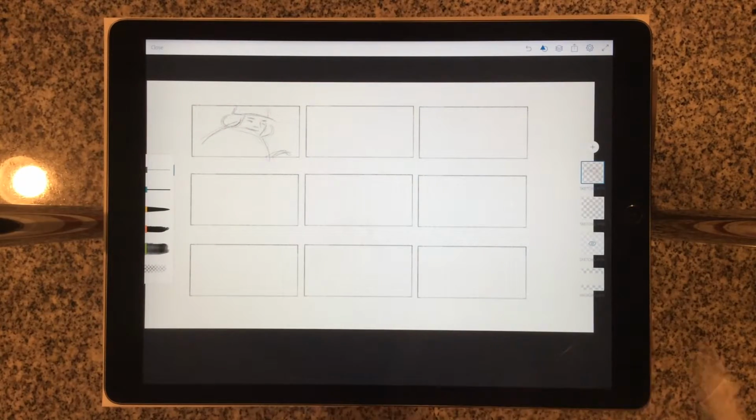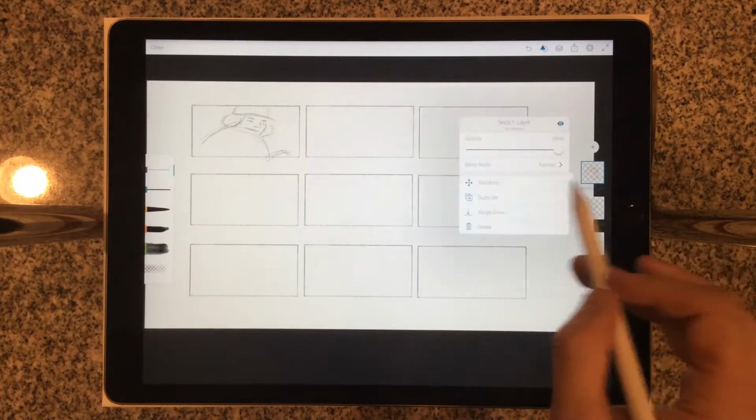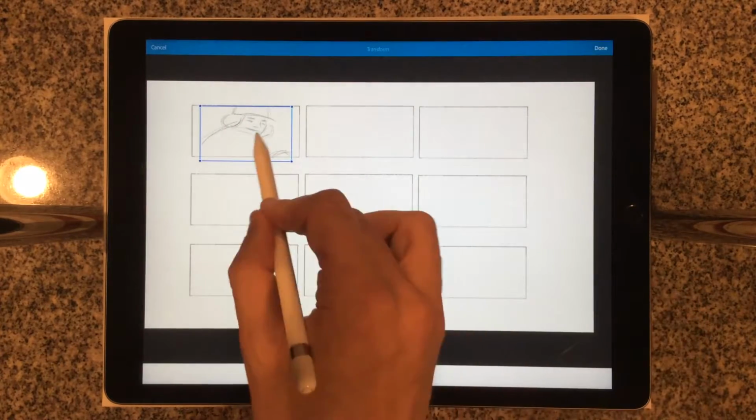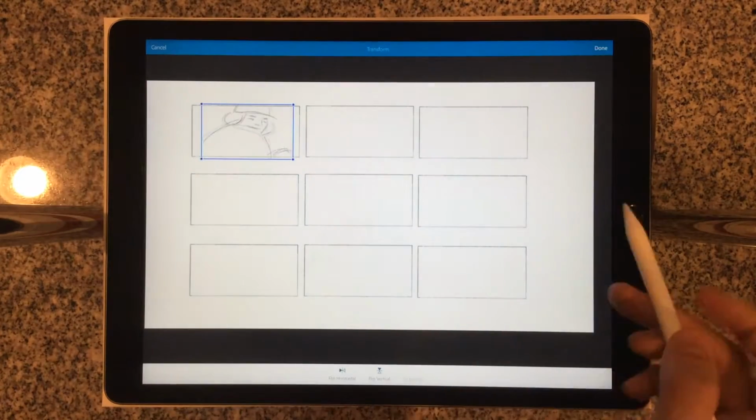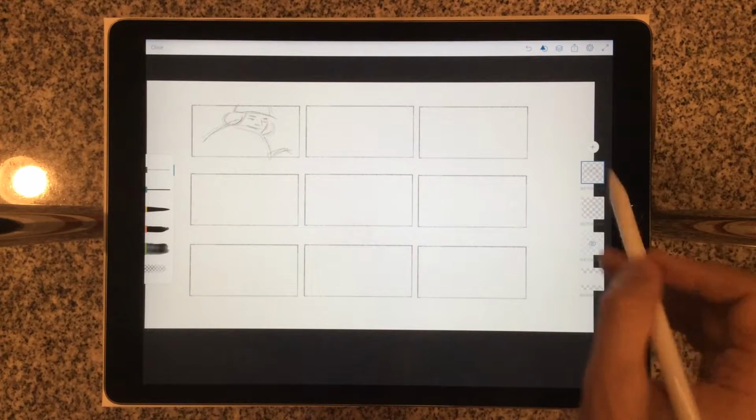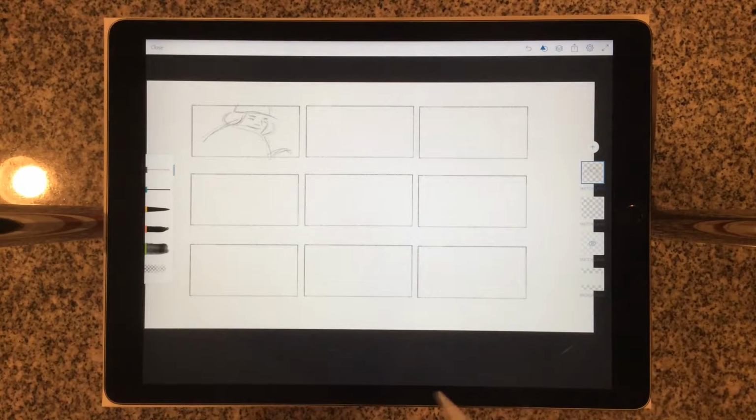And what's cool is, now that I have this on a separate layer, I can easily go up here and use this transform mode again. So if I wanted to, I could just easily move him around. Now I guess managing layers is probably the most challenging thing, and I'm assuming that it can handle a lot of layers. Maybe not. I haven't really checked that out. But if you're just dealing with one page, I'm sure it can do 9 layers or whatnot.